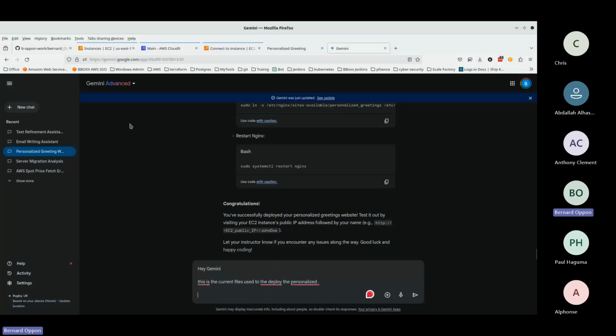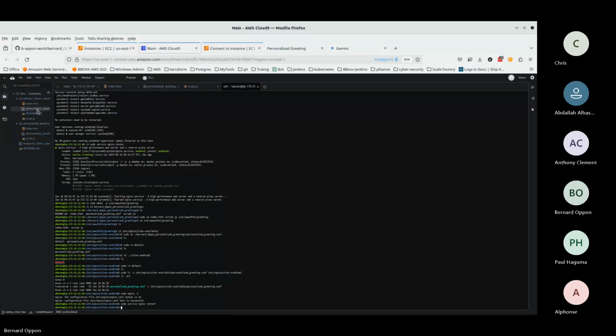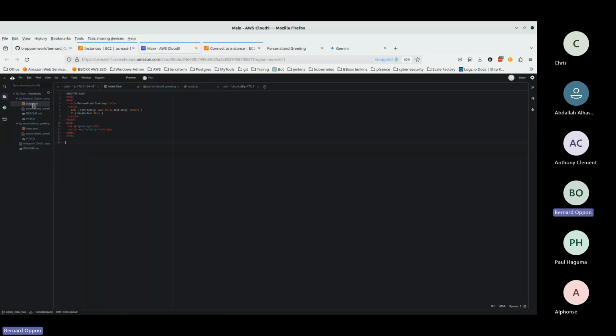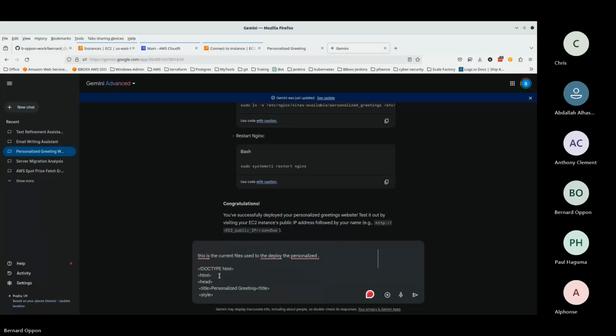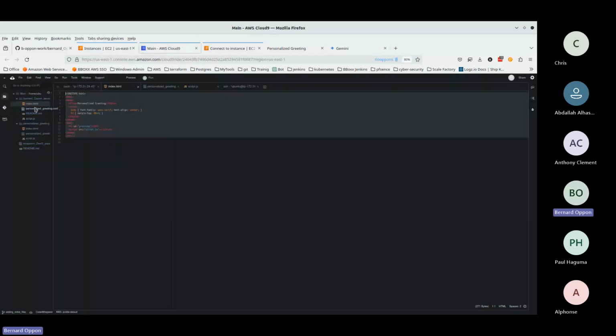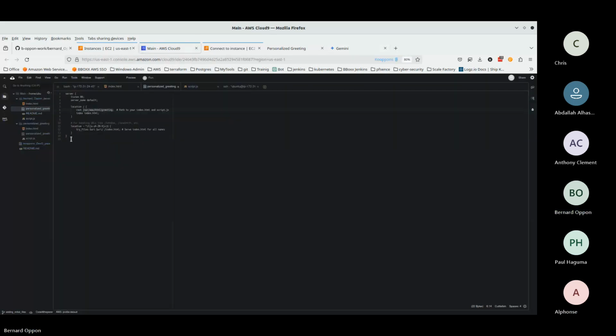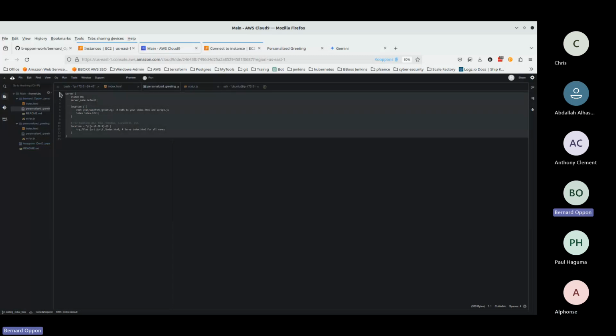So I'm going to go to Cloud9 and copy the files. So file 1 is that, copy. And then file 2, copy. Gemini will know what they are.